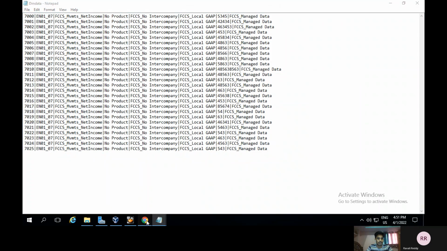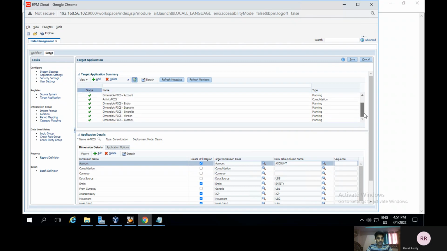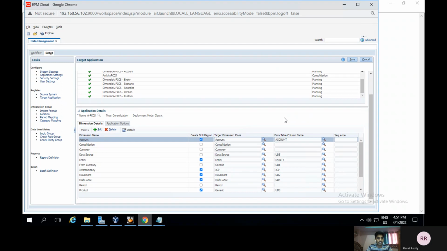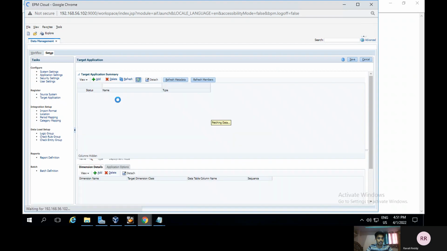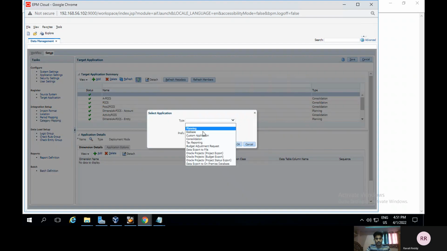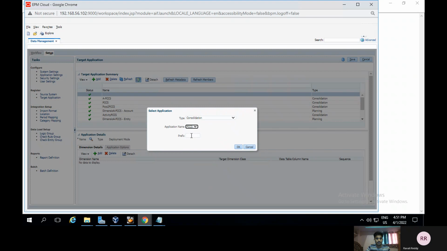Let me go to the EPM cloud. So let me create one more target application, local. I'm going to select the consolidation application type. I'm going to select the application name FCCS.